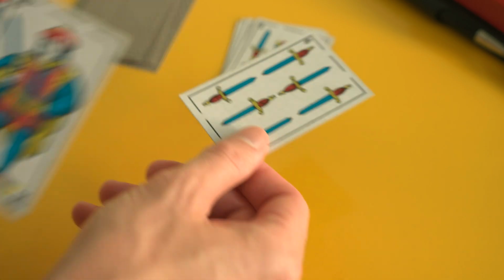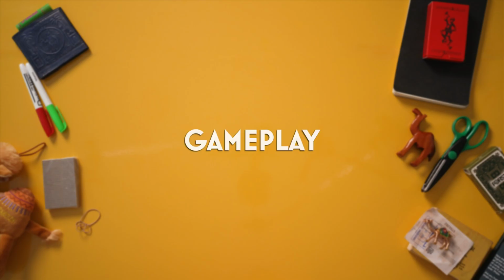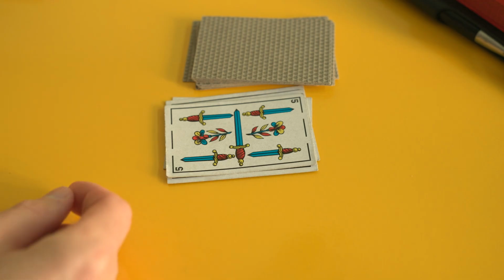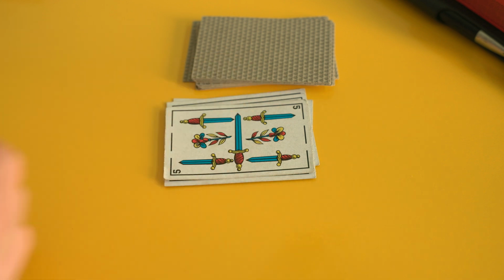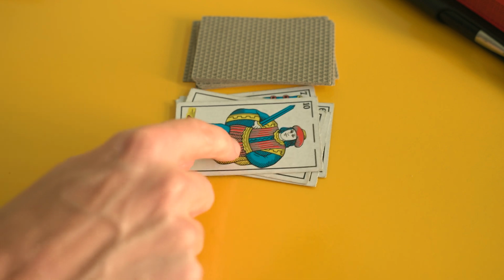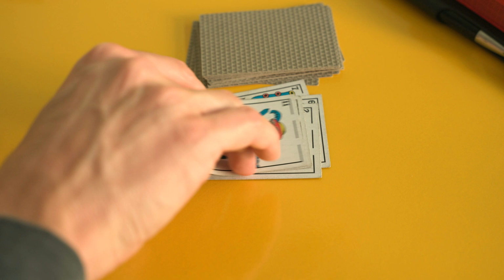Like Uno, you must either follow suit or the number of the previously played card. On your turn, you'll try to draw down your hand by playing one of your cards to the topmost card in the play pile. You must match either the suit, swords in this case, or the number 5. So I could play a 6 of swords because I'm playing swords here. I could also play the jack of swords. I could play the horse of swords. I could play any swords on that card as long as it's swords.